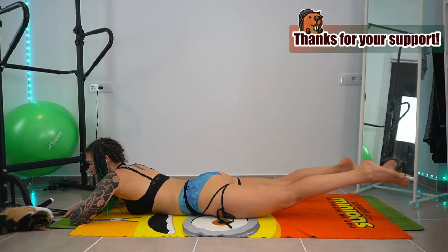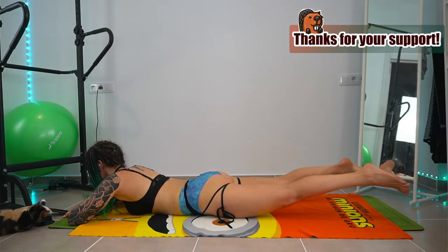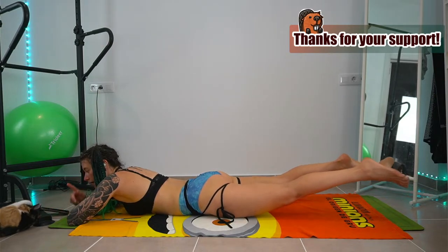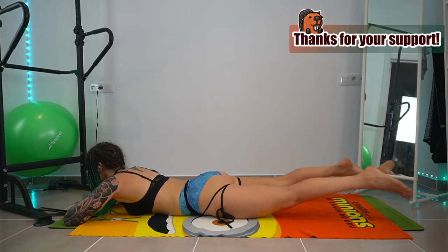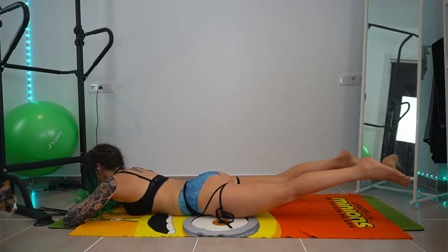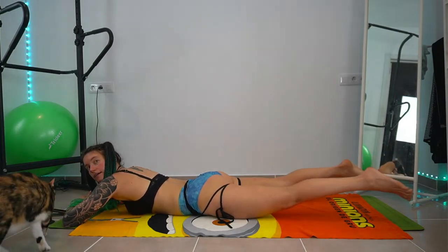Pulse them up, it doesn't have to be high. If you're very flexible, you might get them higher up. If not, doesn't matter. Think about that mind-body connection where you lift those legs up with the strength of your bum, but also with your lower back. Very important to train the lower back, right?